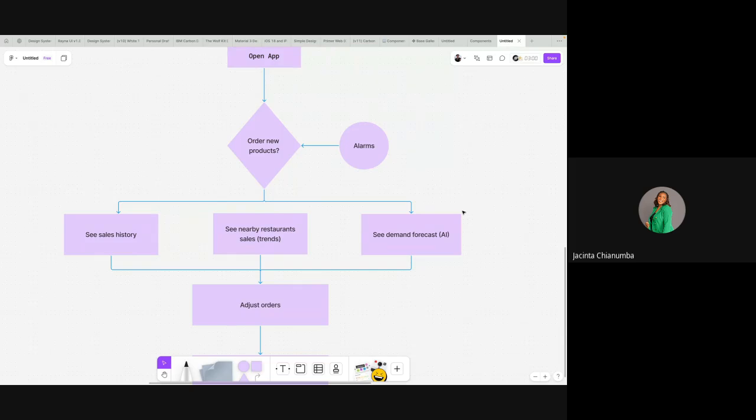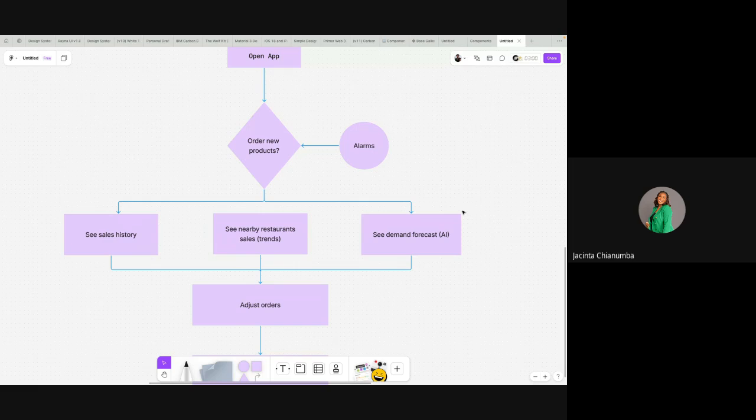So that is like predictive information. And this predictive information is not always 100% right, even though AI is a very useful tool right now, but it still boils down to the volume of data that you provide to it. So if you provide enough data to it, you'll be able to make a better forecast.